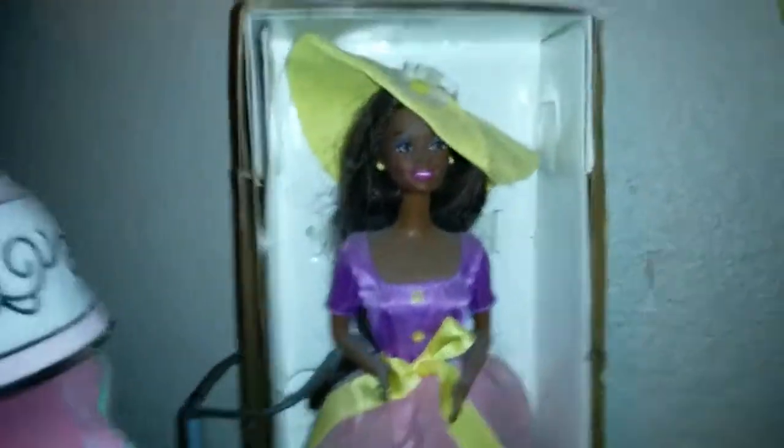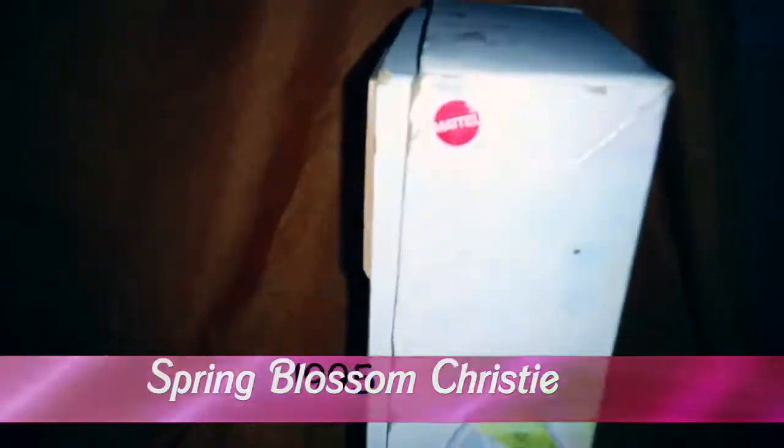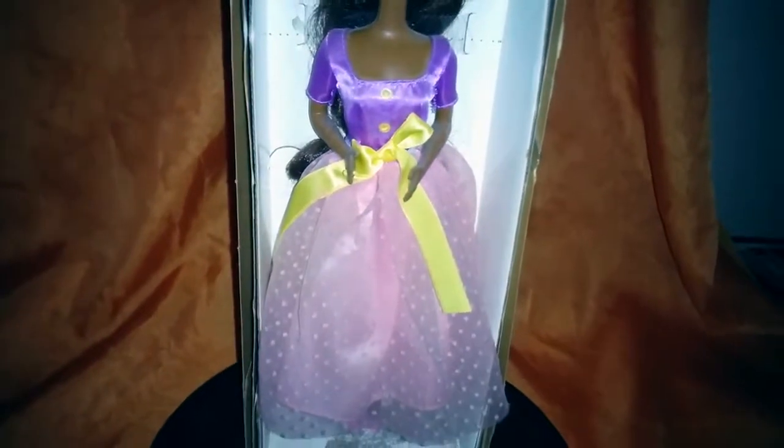And over here, my mom gave this one to me. It's from Avon. She wanted me to have collectibles apart from just play Barbies. She was also adamant that I have multiple races of Barbie and not just white and blonde. So she chose this variation, and I love her. I don't love that I don't have a proper display case, so my beautiful dolls get dusty. That I could do without.